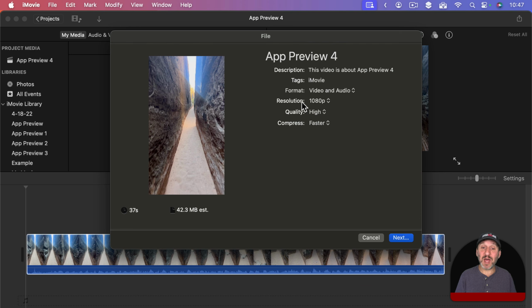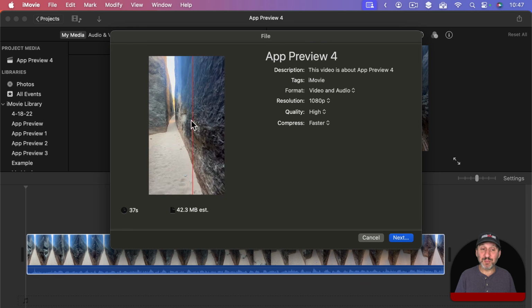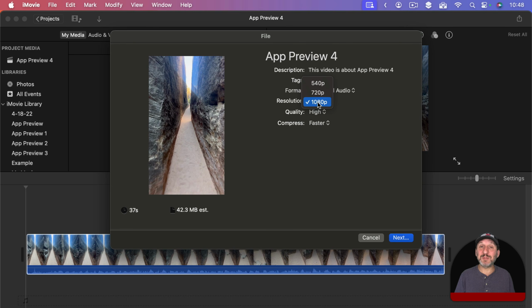Now one problem with this is the highest resolution you're going to get is 1080. If you have 4K video, it's much more than that. So you really can't export something at a professional level this way. This is just great for sharing or making something to show at home. If you want to do this professionally, you're probably going to have to move to Final Cut Pro or some other app.